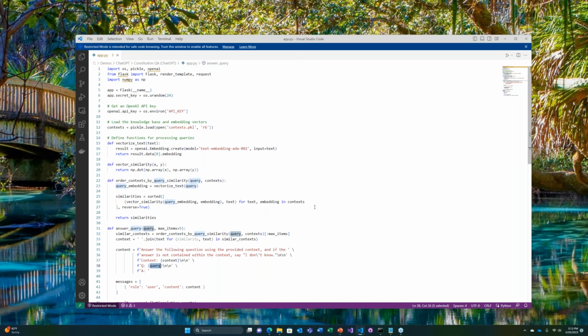Now, this is a simple example. I'm not using a vector database. They're just 60 or 70 or so paragraphs in the US Constitution. So I'm just storing the embedding vectors in memory. But we could easily take this and build on it by creating, say, a Pinecone or a Milvus vector database, so that we could scale this thing out so it works not just with 60 or 70 paragraphs, but with millions or even billions of paragraphs. So you can download the code from that GitHub repo. You can take it further if you want to, but this shows the essential elements in putting ChatGPT over your custom data.